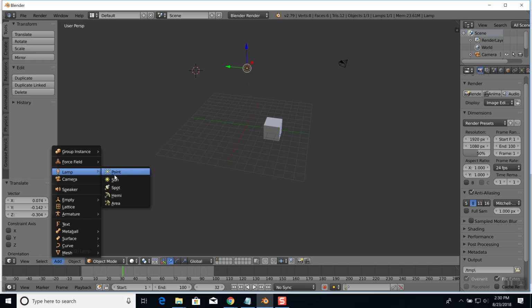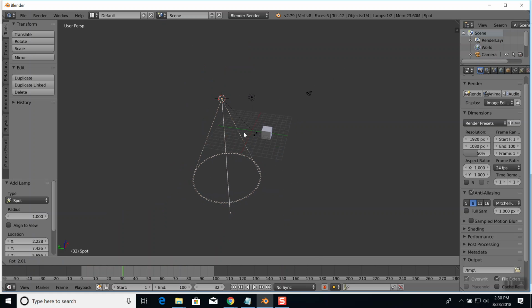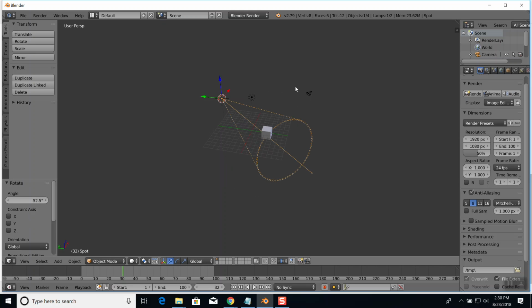There's an add a point. You can add the sun. I really like the sun. It makes everything really bright because that's what the sun is, right? So if I chose a spotlight, see if I do an add on the spotlight, it adds a spotlight. Now is my spotlight pointing at my animation? No. So you can do an R for rotate. You can do a G for grab to move it. And you can put a spotlight on your animation.